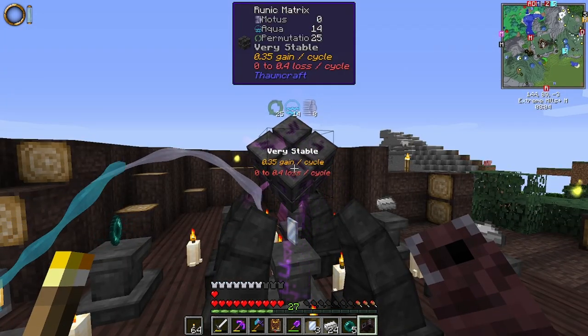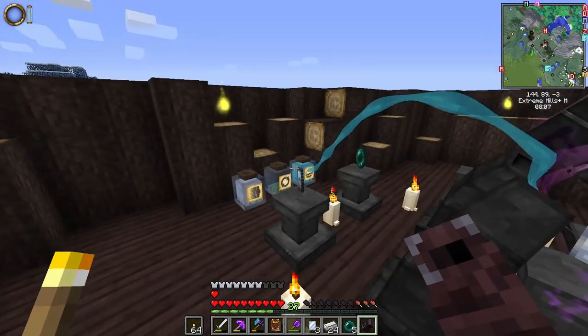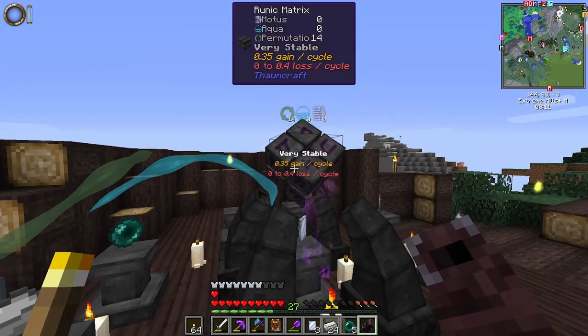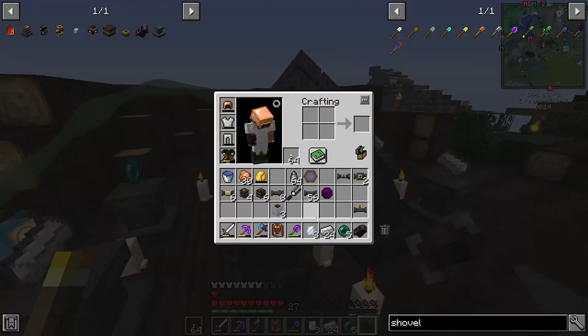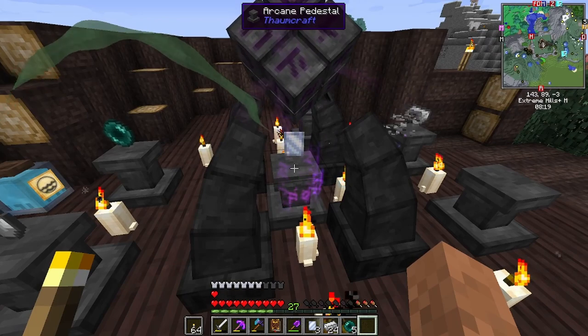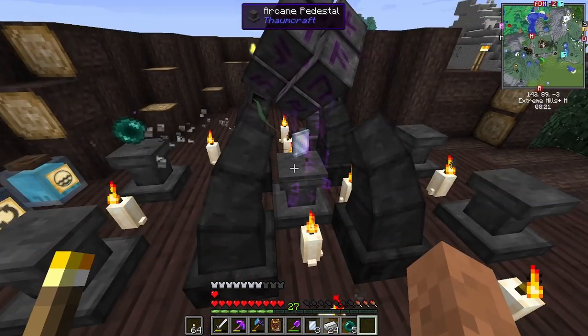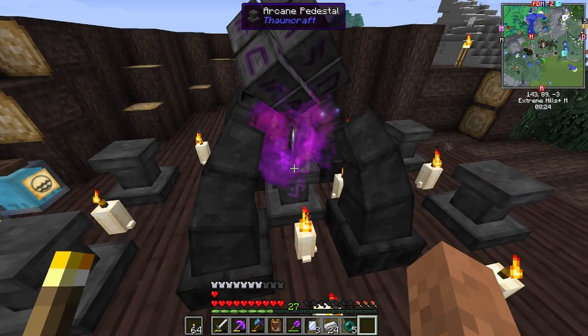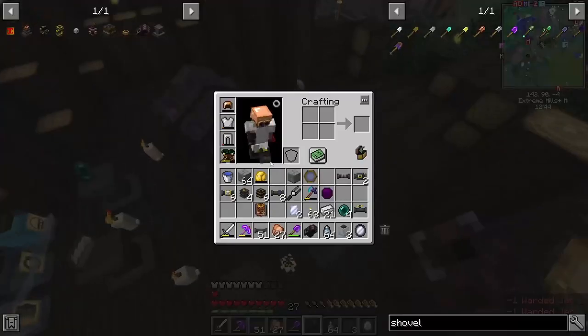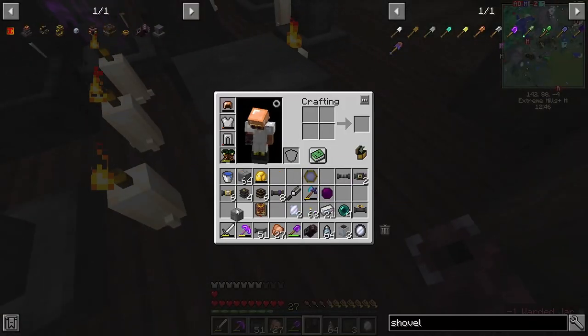Aqua, and we don't have much of this. I'm going to have to mix some more of that up. Permutatio and all the bits. There we go. Essentia Mirror. Time to make another one. All right, number two coming up.